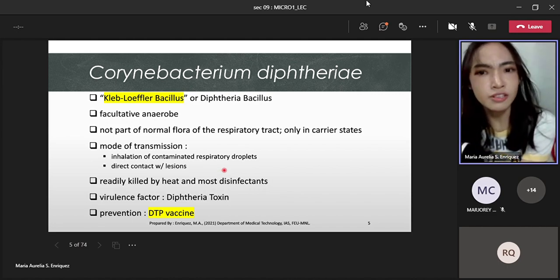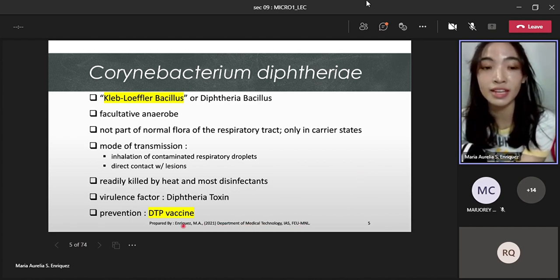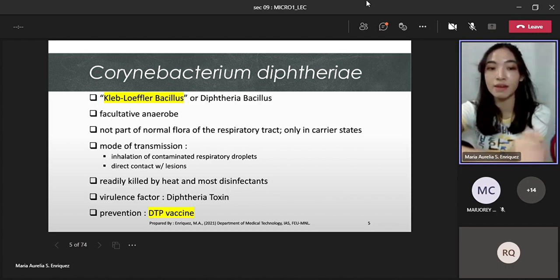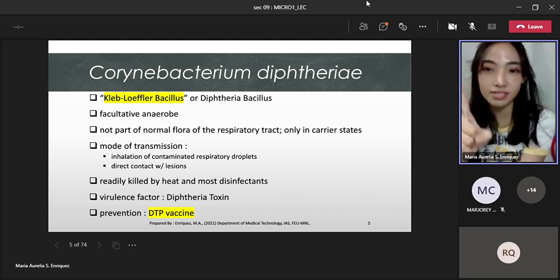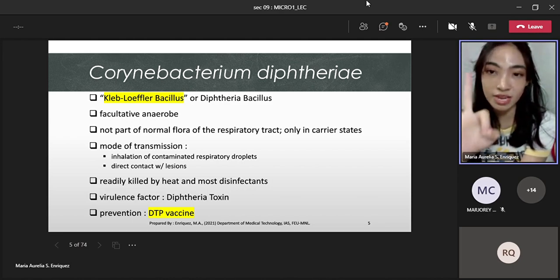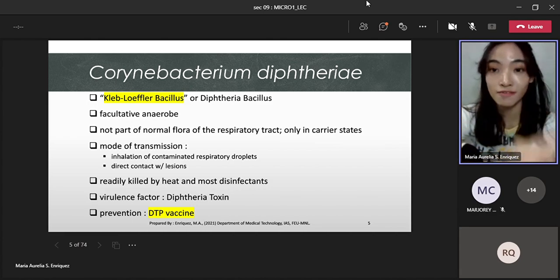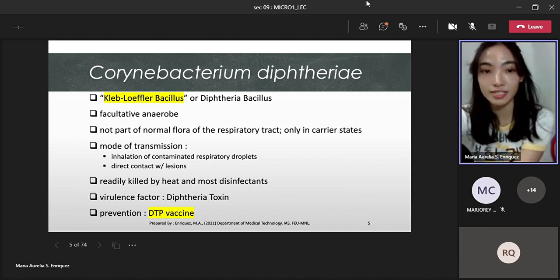Okay, so there is an effective toxoid vaccine that is available. So this is part of the trivalent diphtheria tetanus pertussis vaccine. So meron naman pong bakuna against Corynebacterium diphtheriae. So kasama na siya dun sa DTP. Kapag sinabi po nating trivalent, it means that in one vaccine, this may be used to prevent 3 different diseases. So again, that's what we mean when we say trivalent. So ito po, for the DTP vaccine, it may be used against diphtheria, tetanus, and pertussis.